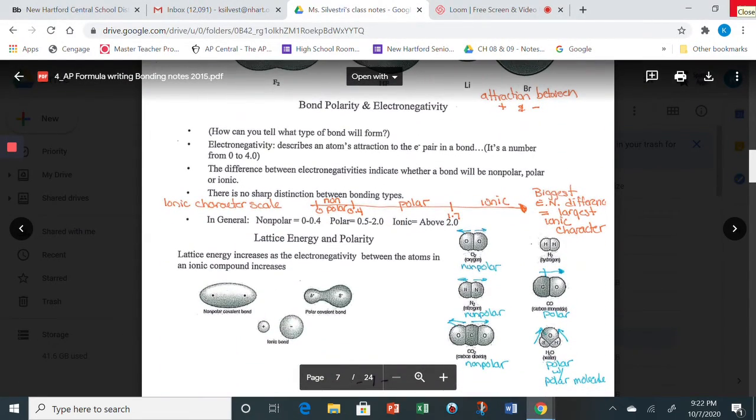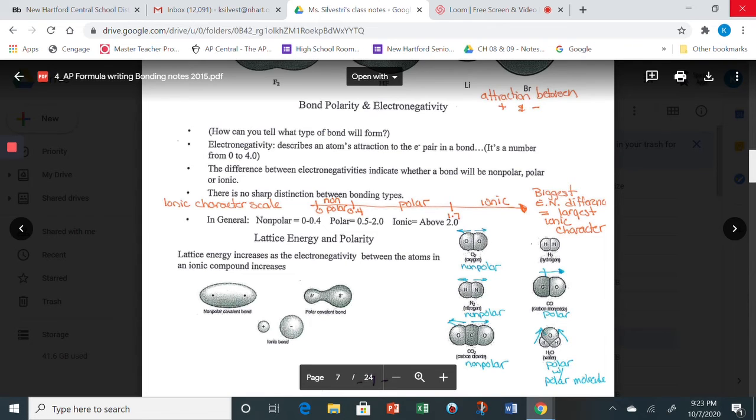Right now we're just going to focus on, if I'm given a bond, can I tell if it's polar or nonpolar or ionic? That's our focus right now. Okay, there's a lot of things interwoven with the bonding, but right now, when we get through like this weekend, you should be able to tell me if something's polar, nonpolar, or ionic. And really, we'll go a little further, and you should be able to identify metals alone. So you should be able to get those 4 types of bonds set in your brain: polar, nonpolar, ionic, and metallic.